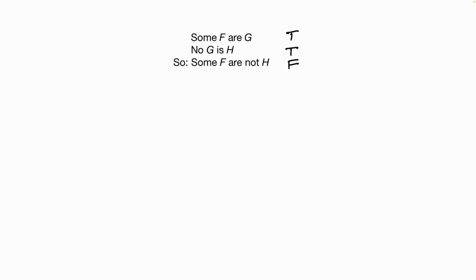To represent this visually, since that might help, what it would mean for this conclusion to be false: I could draw a circle for all the things that are H, and for this conclusion to be false would mean that all the things that are F are H. So if I drew a circle for F, it would be inside of this circle of all the things that are H. This would represent a scenario where everything that's F is H.